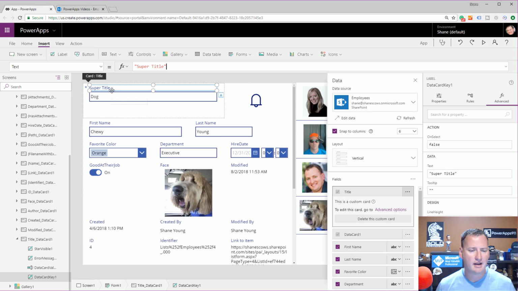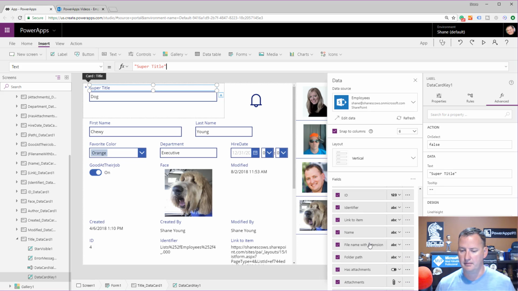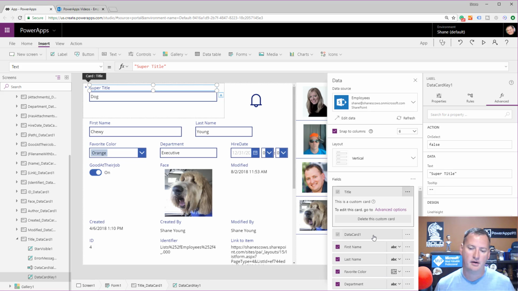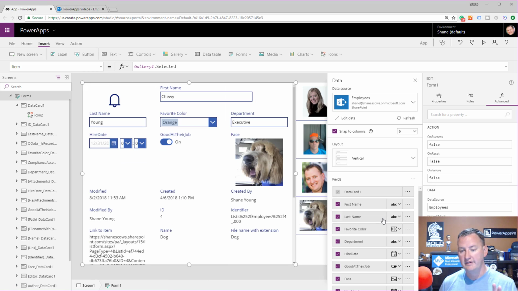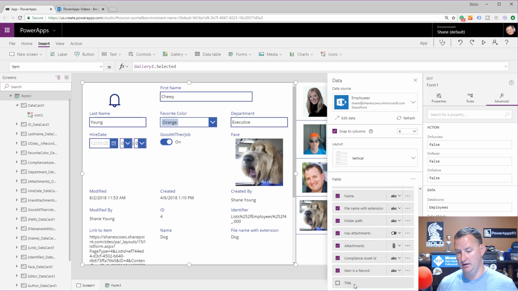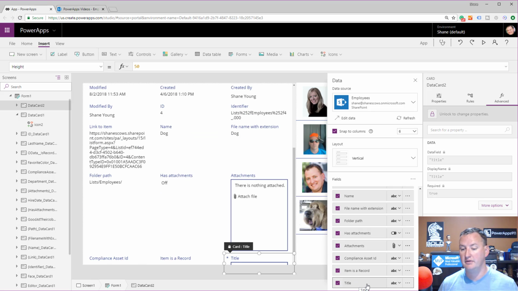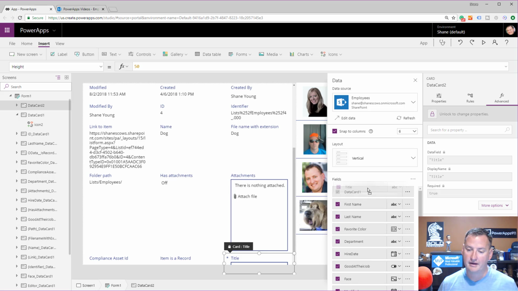Now, if you get in there and you're like, man, I really messed this up, it's my first time doing this, this is not working right. No problem. What you can do is, right here we have the title custom card. Scroll to the bottom. PowerApps is being rude. All right, let's delete this card. So we're going to say delete this custom card. When we delete this custom card, now down at the bottom, there is our title. And if we click on it, it turns purple because it's now a locked default card where PowerApps controls everything. And so then we can drag it all the way back up here.